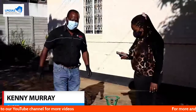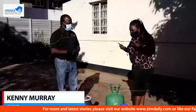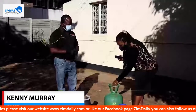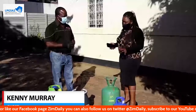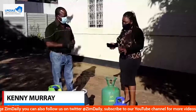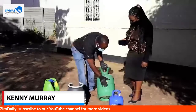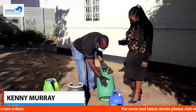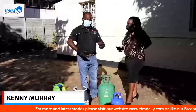Right. And you mentioned if a cylinder is old, and if there's a leak like here, maybe it can be serviced. But how can people really ensure that their cylinders are safe for use? Okay. Besides this particular leak, we talk about leaks, and we talk about whether the cylinder is dented or damaged. If there's any mechanical damage, as in it's been damaged completely, or if there's a lot of rust building up underneath, that's when you then look and say, this is time for it to be serviced.